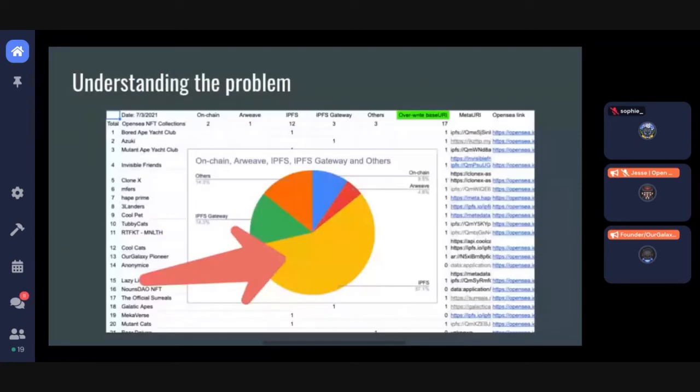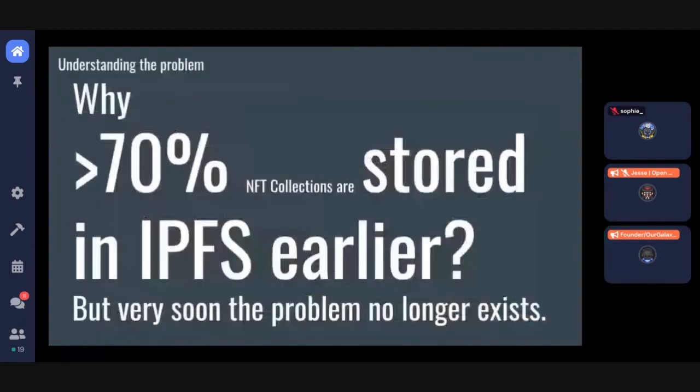Okay, so the problem is that just a few days ago, on the 7th of March, over 70% of NFTs were stored on IPFS. We have concluded some reasons: probably NFT creators at first didn't imagine they could gain lots of money, and they chose IPFS because IPFS is zero cost, and uploading to Arweave takes a lot of time if you use a traditional method rather than the bundle function.